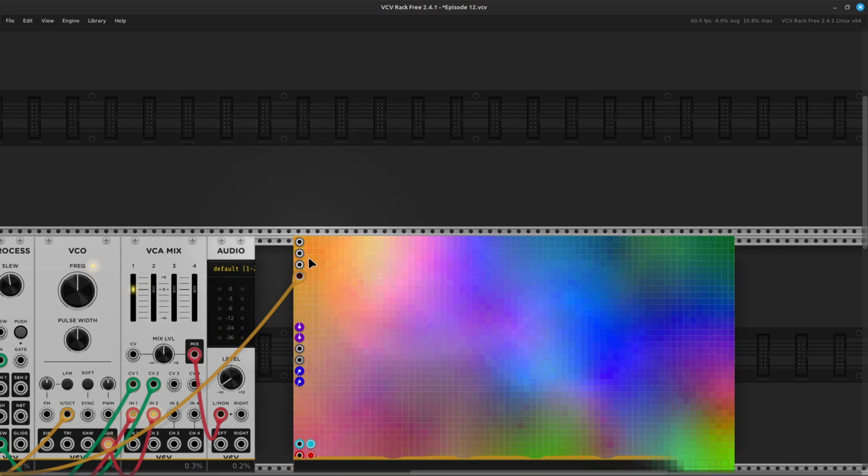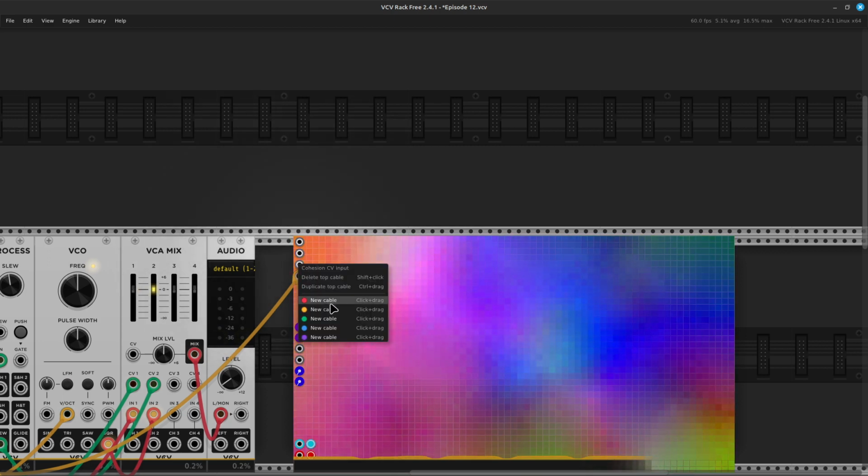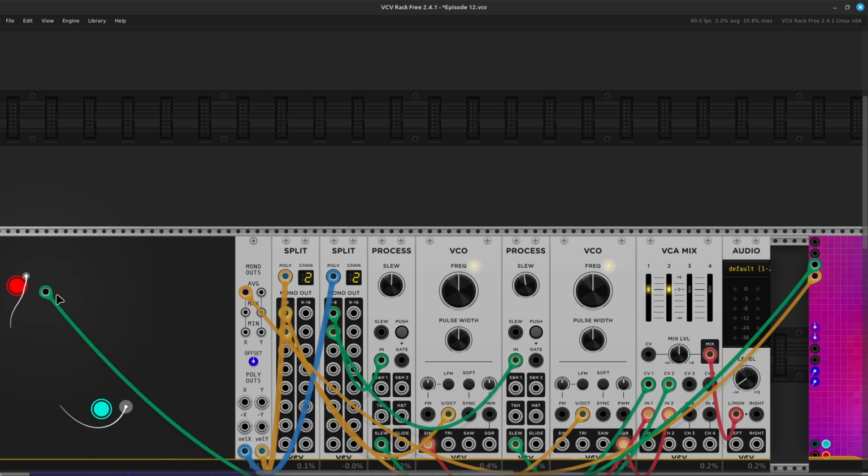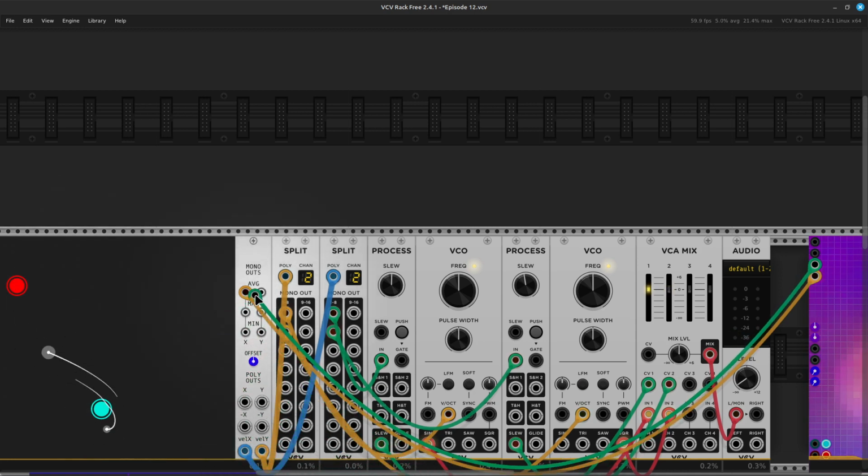So let's take a green cable and hook it up to Y. So our amplitude affects the cohesion and the target color. Set it to that.